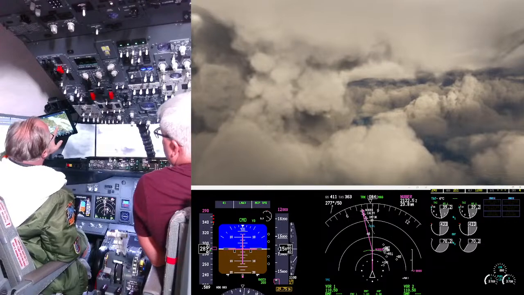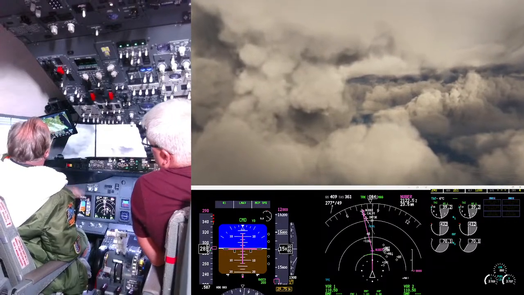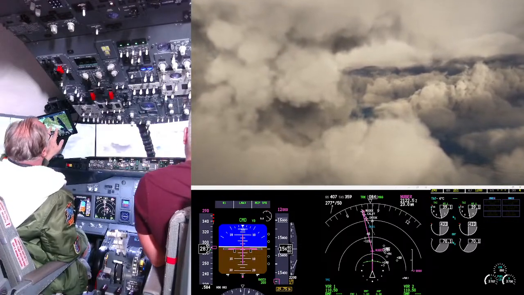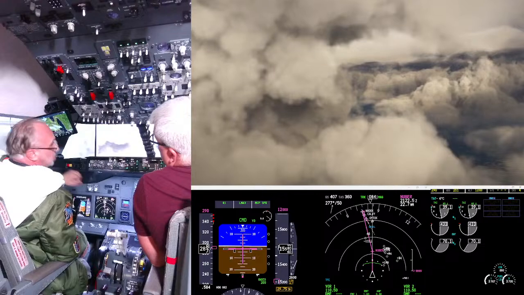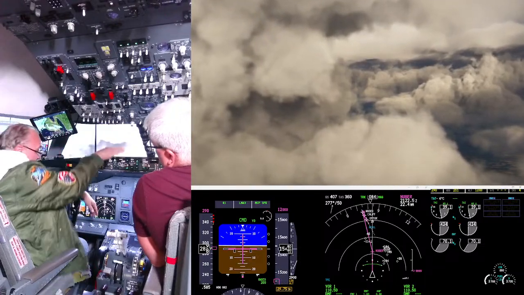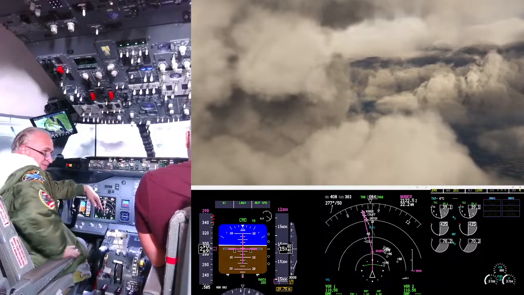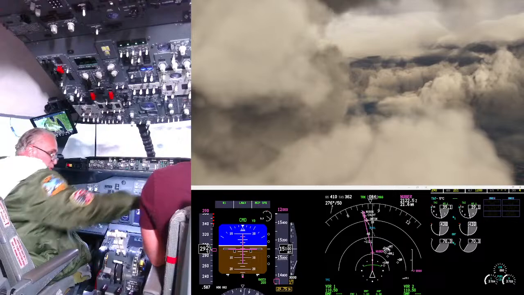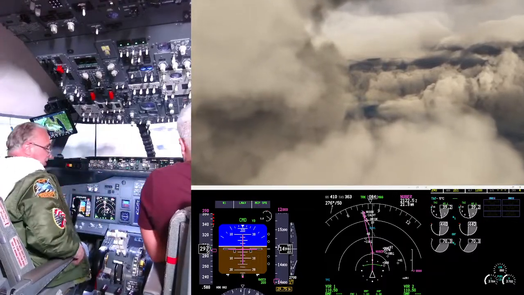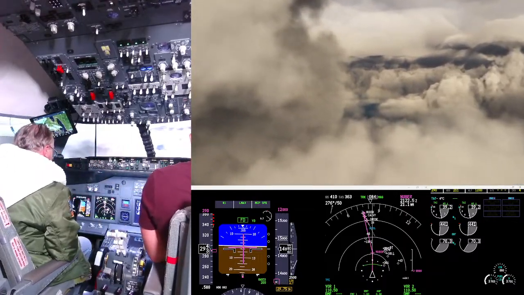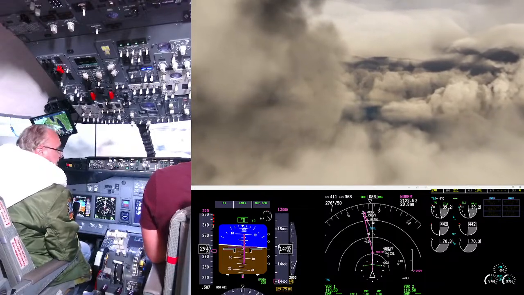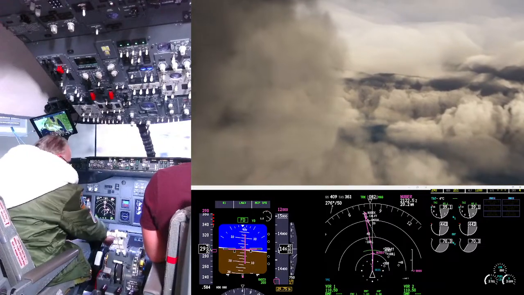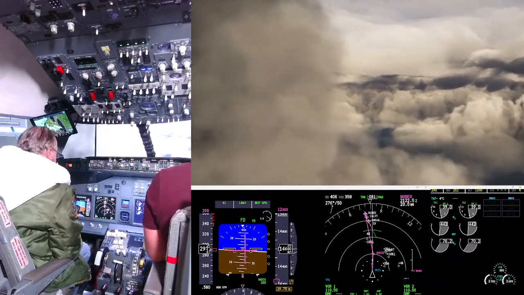Alright, so this is what's going on up there right now. We do have snow. You can see that, but not in Toronto. Just away from it. And that's live. Everything you see here is live, which is kinda awesome. Would you like to take over? Sure. Push the button over there. Cancel out. Yeah, that cancels autopilot. Good. Follow the pinkies. How long before landing? We got 82 miles to go.